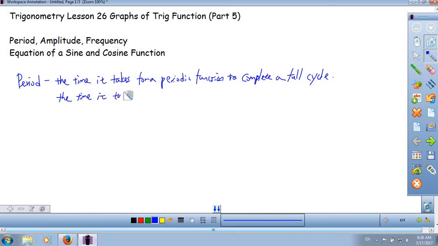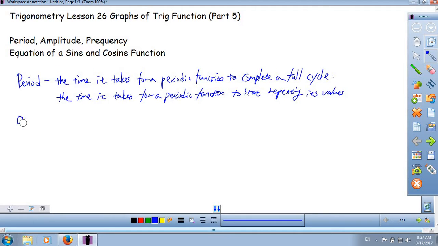it takes for our periodic functions to start repeating their values. Now this is not as precise as I would like to be, but we can take it for now. I'll show you what they are later on the sine and cosine graphs. Then we can see the periods very clearly.